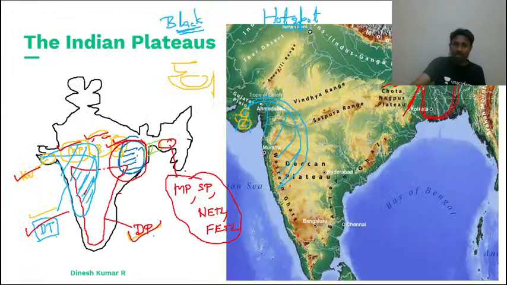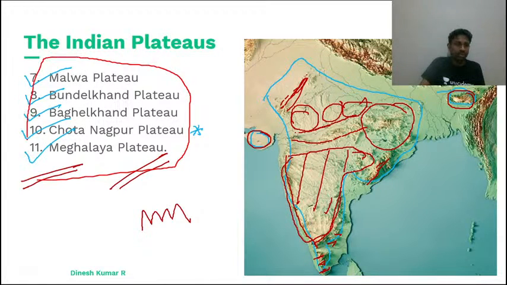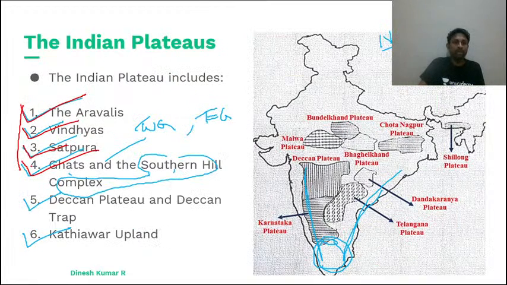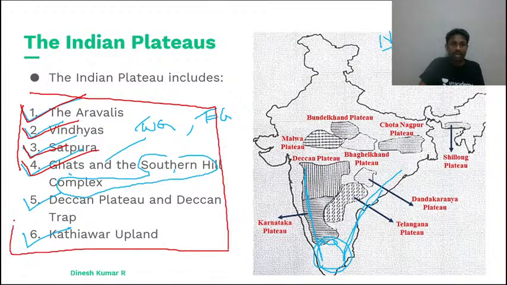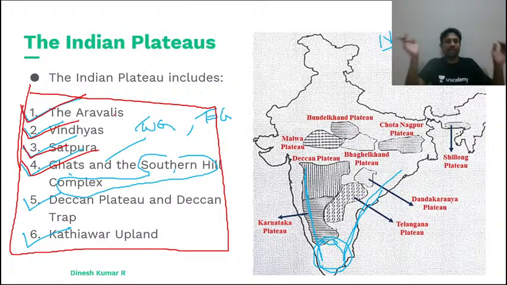So let me know, is it very clear how we are going to cover the Indian plateaus? What are these divisions that we have to study with respect to Indian plateaus? So we have divided the Indian plateaus into this many divisions. Then we will study them one by one. So this is how you will break the Indian plateaus and study. How to read them? Just read them one by one through your basic NCERT books. You already got the division. Now the division is with you, you just have to know their properties.